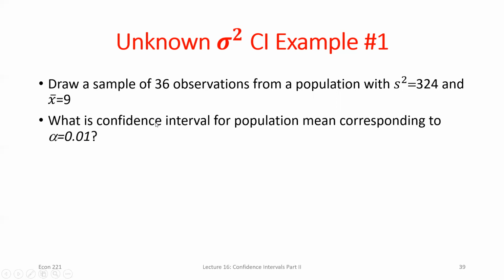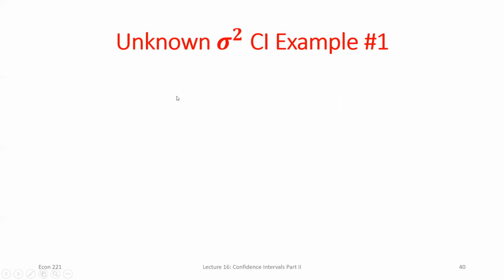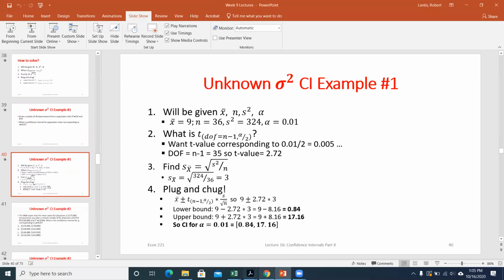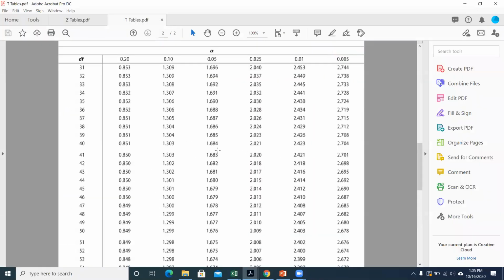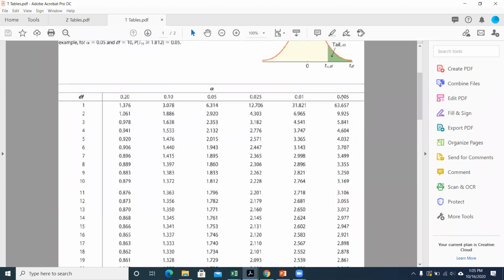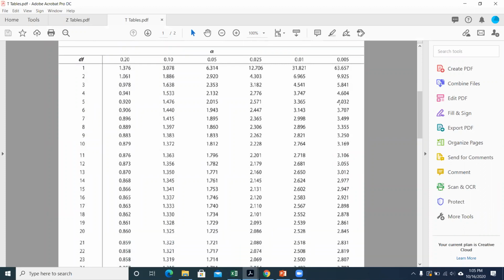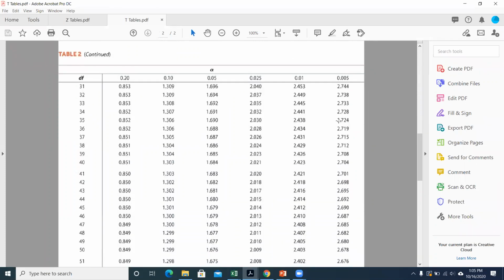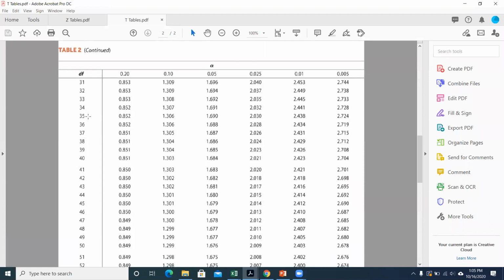The degrees of freedom is simply n minus 1, or the sample size minus 1. Our degrees of freedom here would just be 36 minus 1, or 35. So we go to that student T table we have. The area that we wanted in the right tail was 0.005. Our degrees of freedom was 35, so we got to scroll down. Looks like right here. Go over.